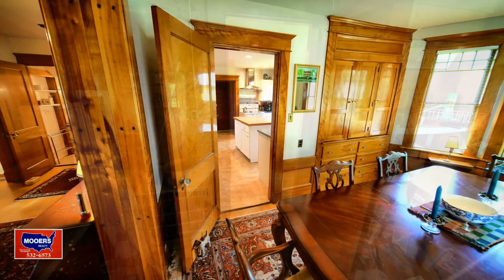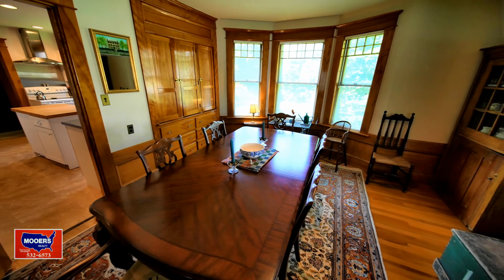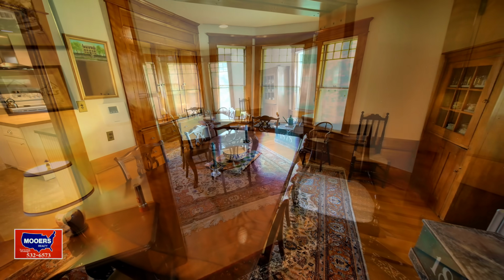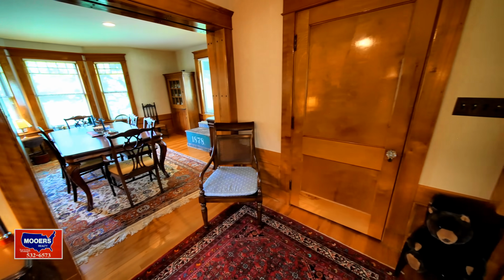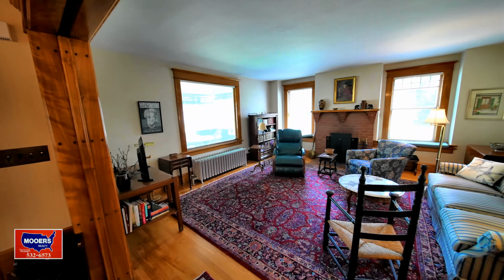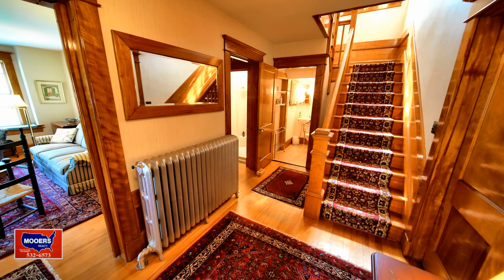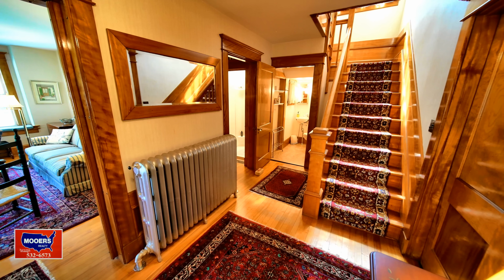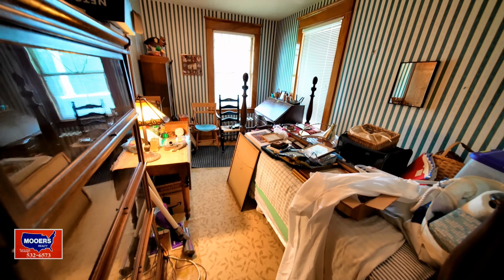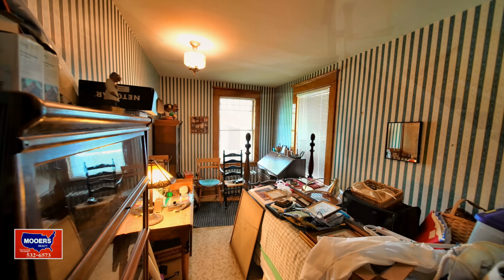To recap, your kitchen that's accessed from that back porch, your formal dining room, your big front hall room with that front foyer in the entry, the living room with a fireplace, a chance for a first floor bedroom, or use this for your home office or den for hobbies or work. See the hardwood floors? The same original, never painted woodwork? This could be a first floor bedroom.